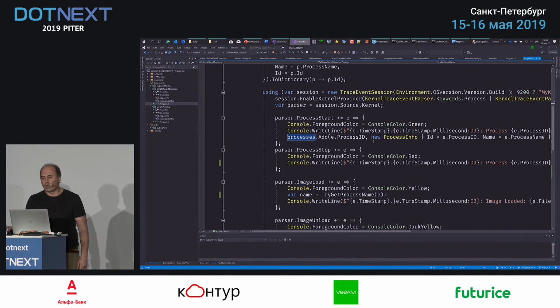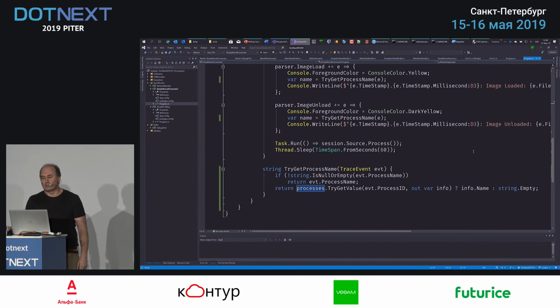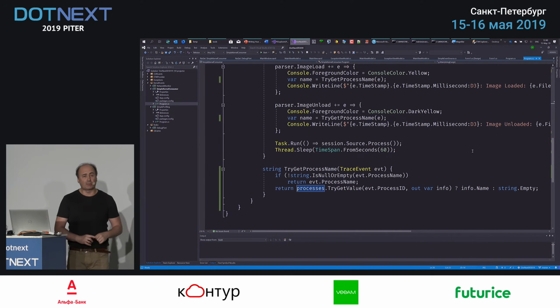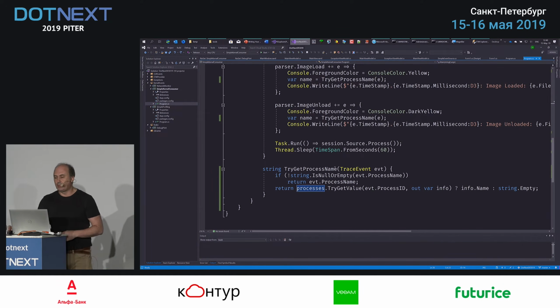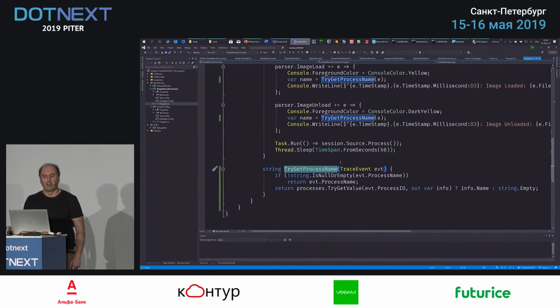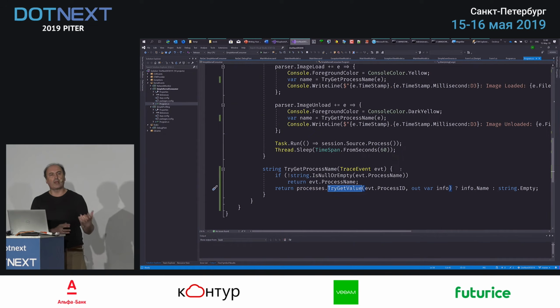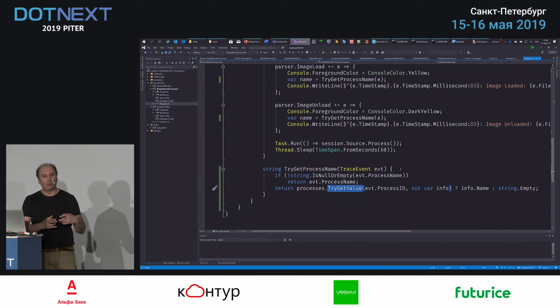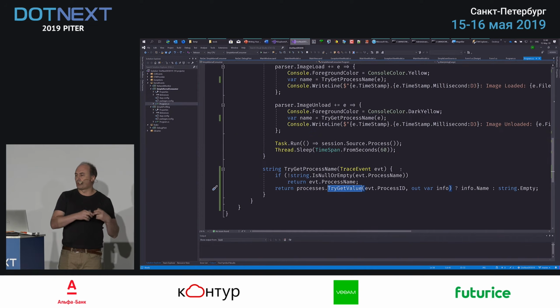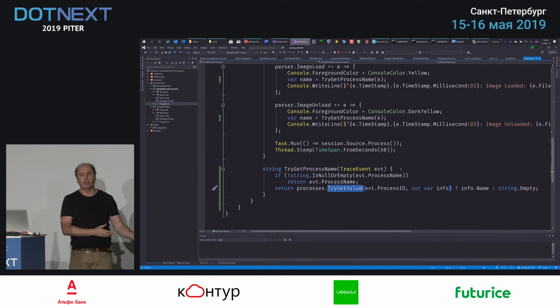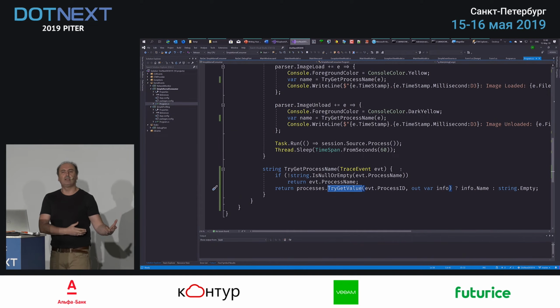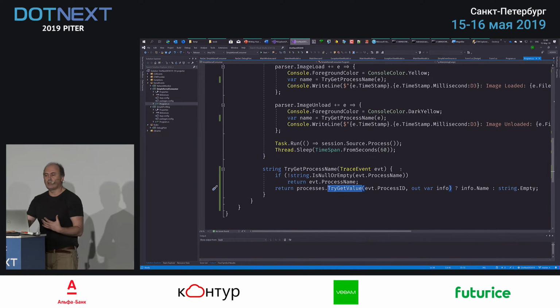And so when I try to look at the process name, instead of just printing the ProcessName property, which sometimes is just empty, I'm using a helper here called TryGetProcessName. And I'm saying if the ProcessName property has something, that's fine, let's just use it. But if not, let's go to my dictionary and try to locate that particular process and see whether I actually know about it. Because if the process is now terminated, it means it started at some point in time. So I have that in my dictionary, so I can find it using the process ID and then return the process name. So I have to kind of keep up with things that are happening.